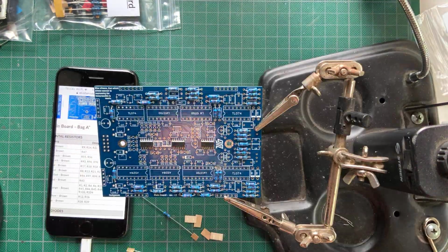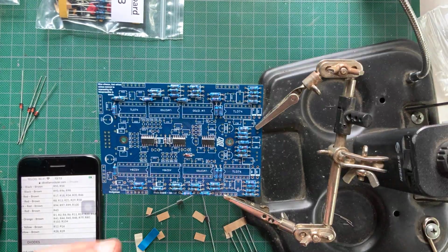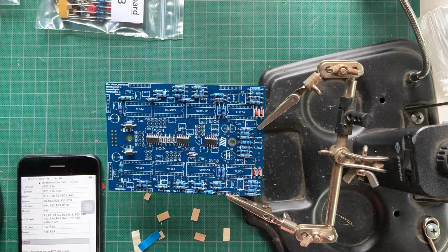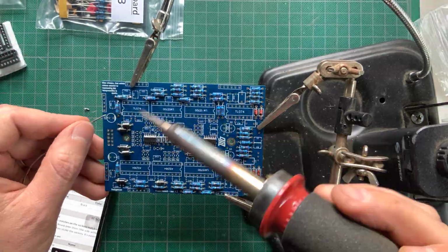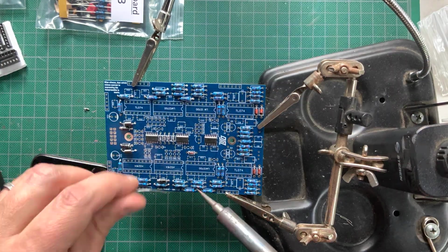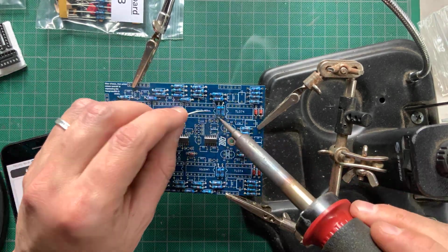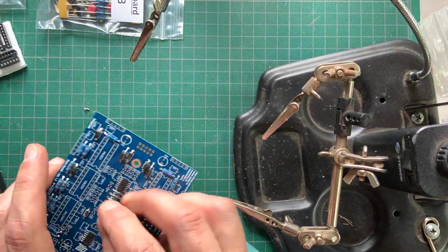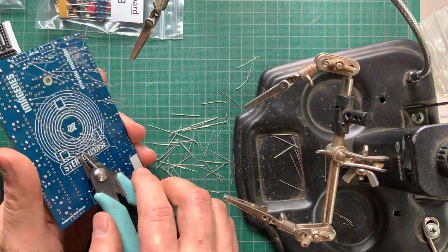I then plugged in the diodes, carefully making sure they were oriented correctly. Then I soldered on all of the resistors and diodes from above. And turned the board around to trim the leads and touch up the soldering.